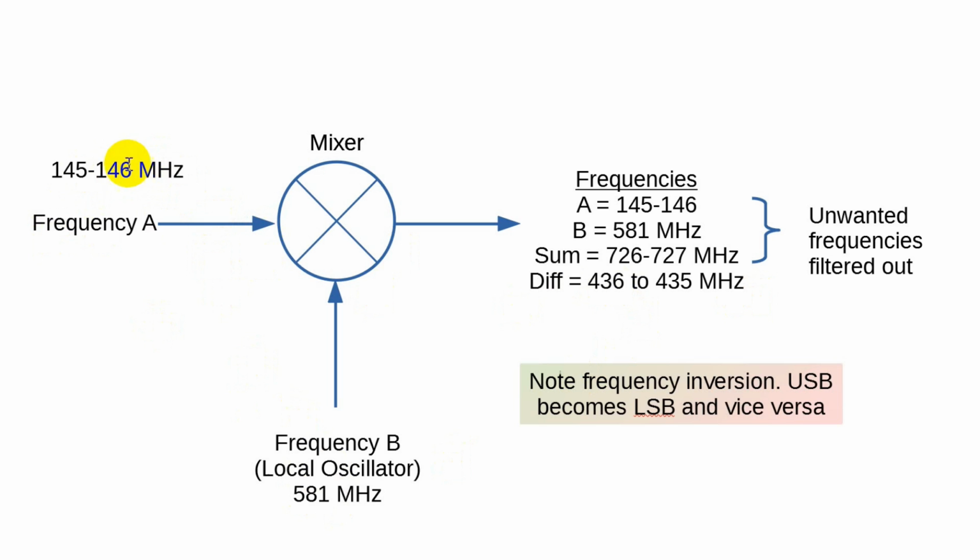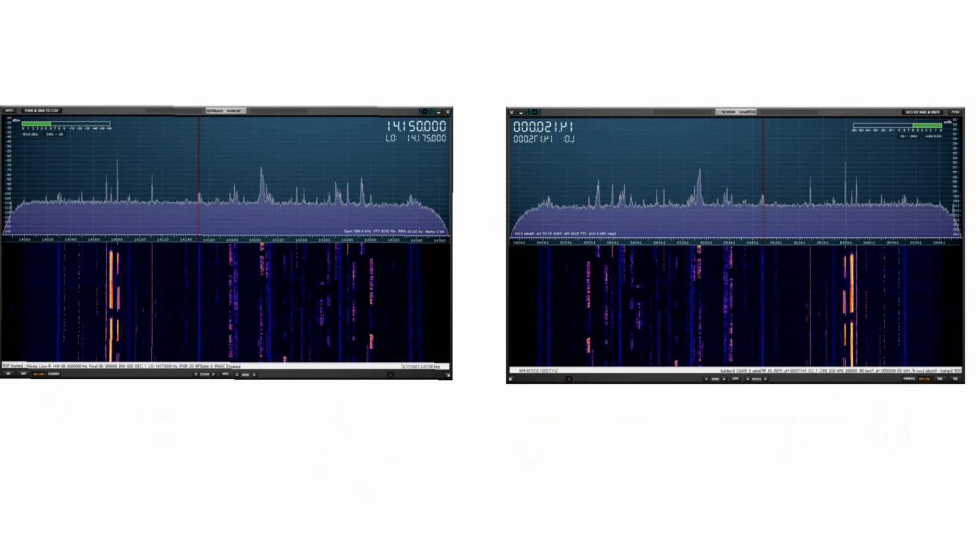581, the difference between 581 and 146 is 435 megahertz. Look what's happened here. We flipped it upside down. Okay, so we have what's called frequency inversion. Upper sideband becomes lower sideband and vice versa. Let's look at how this works.